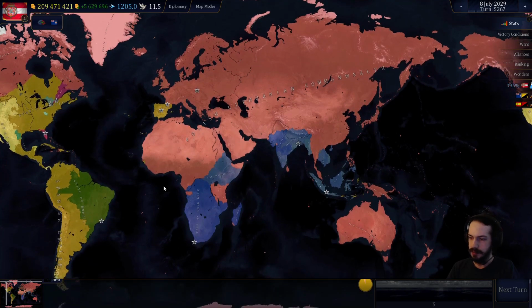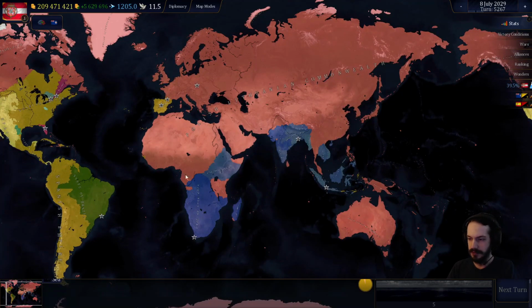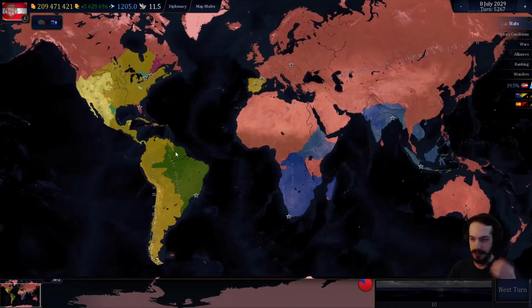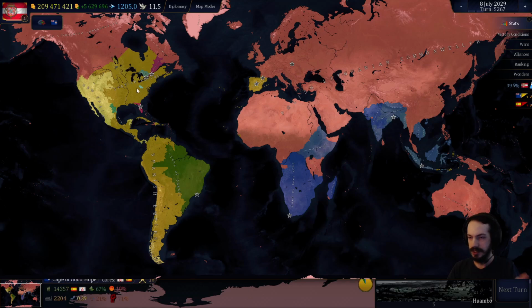And also cleaned up a lot of the borders. Took over a lot of what's left of the African countries over here. Got AI countries to clean up their borders a bit as well. So yeah, not much left at this point. Cape of Good Hope and Spain are at war with each other.